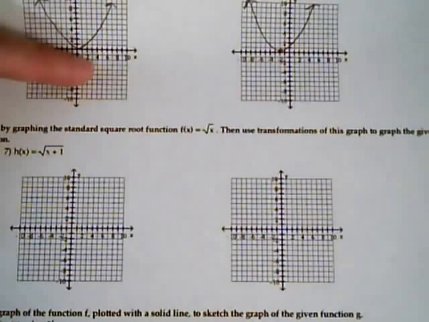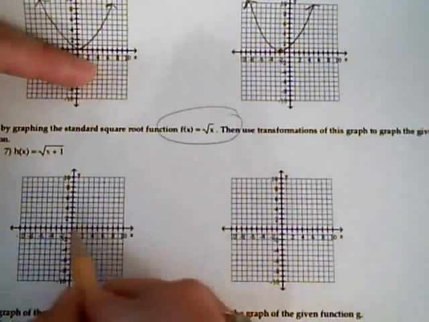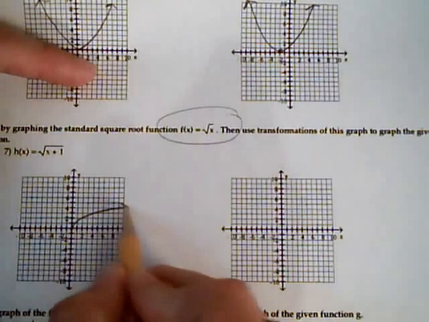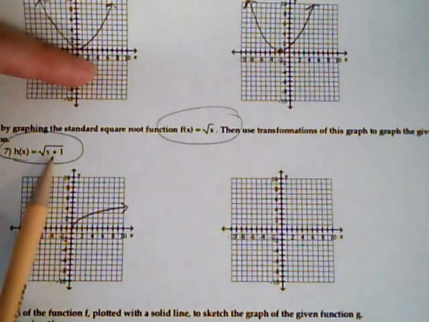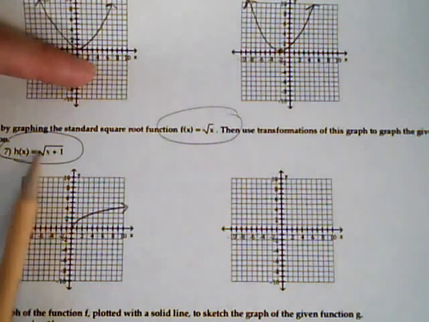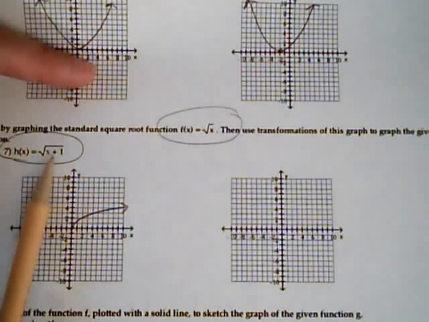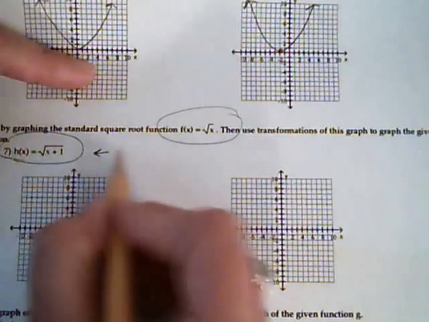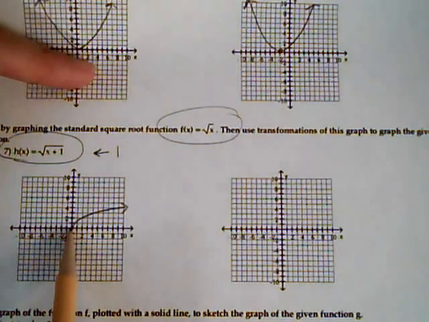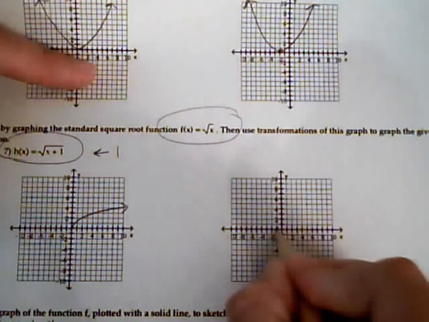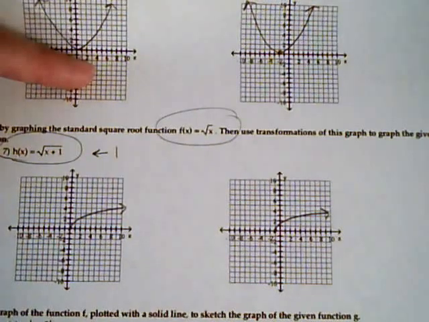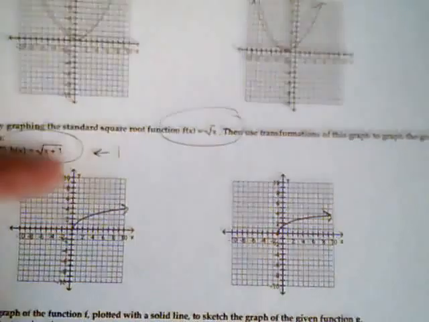Number 7, you have the standard square root function again. f of x equals the square root of x. So we know that graph looks like this. Again, the transformation here is a positive 1 being added inside the container to the x, but not just to the function, but underneath the square root sign. So with it being positive, again, that means it's going to the left 1 unit. So instead of being at 0, 0, if I move this over 1 unit to the left, it would be at negative 1, 0, but the same shape of the graph. Okay, so this is horizontal shift.